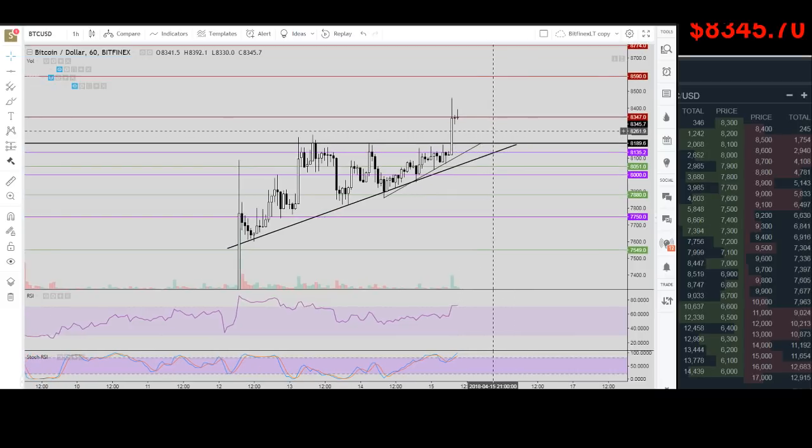Like I said, I would have alerted the group. I just woke up 5 minutes before it took off. I set a market buy. I set a stop loss as quick as I could, and it took off. So it just wasn't what it was, guys. All right, so what are we looking at now?